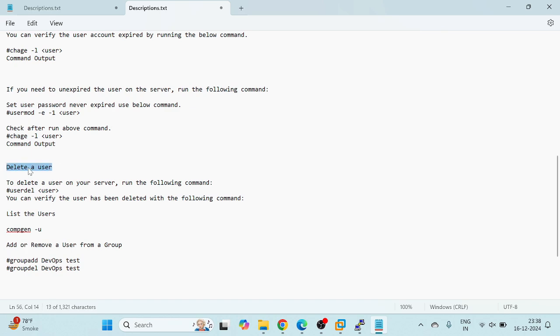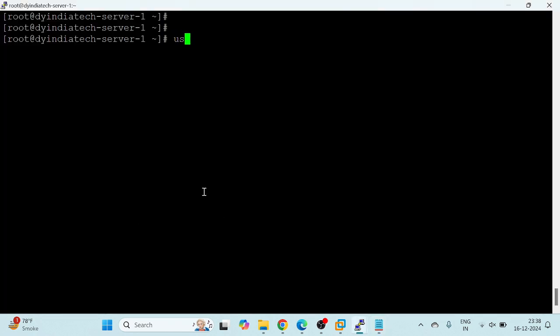Let's check. Now simply if you want to delete a user, you can use userdel and username.